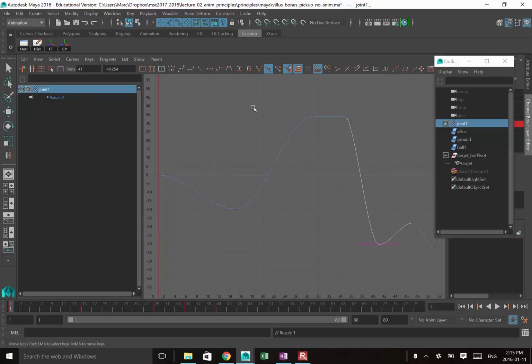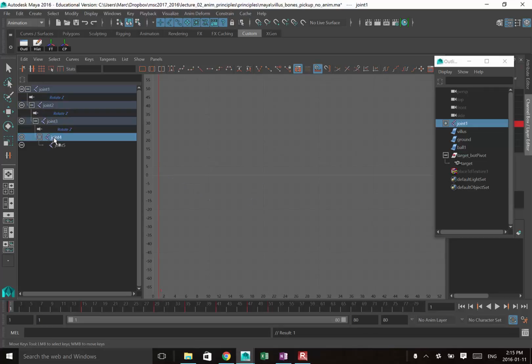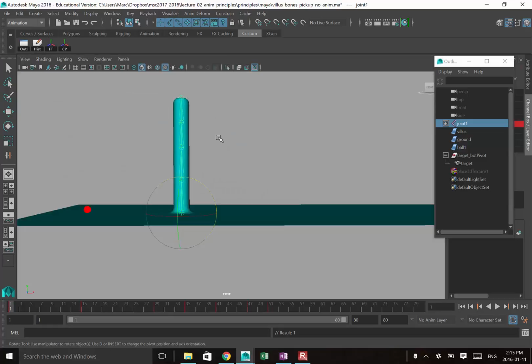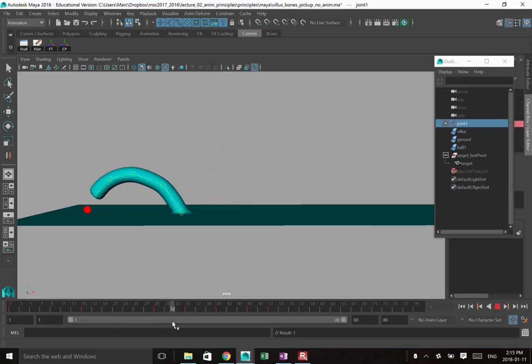So there are 4 other joints in here, so if I hold down Shift and click on the plus sign here, it's going to open up all the joints. And I'm just going to select this animation, copy it, and then paste it into each of these joints. But not the last one, because the last one is just the little ball on top here. So joint 5 you don't have to animate. So you can see that we're getting better bend now because they're all bending. It's not quite reaching, but we'll fix that later.